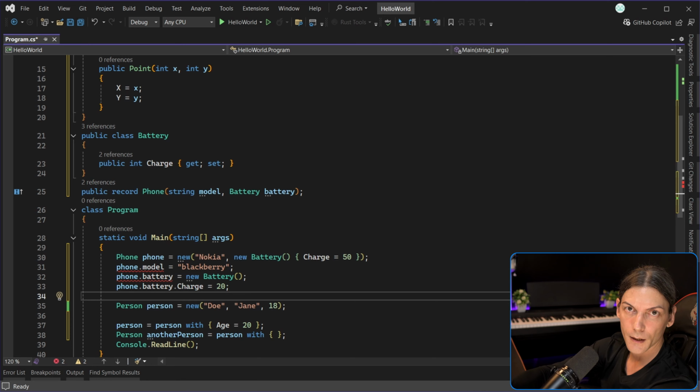According to Microsoft, their purpose is intended as storing data, but I said pretty much the same thing about structures in the previous lesson. The only difference is that structures have that by value semantic which I explained. So when you have a unidirectional flow of data from some data source like a database, and you need to store the data in memory in something to deliver it to various parts of the program that need to process it, and storing it implies not modifying it until it gets there, well, for that purpose, records are ideal because they are immutable by default, and that's why you should use them in that case.